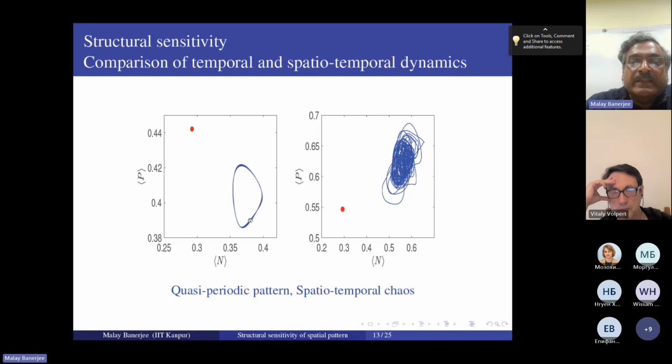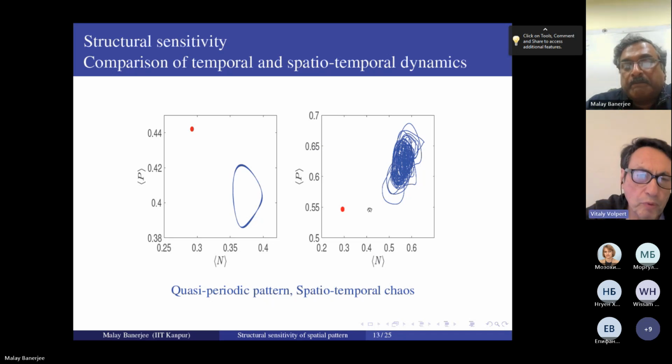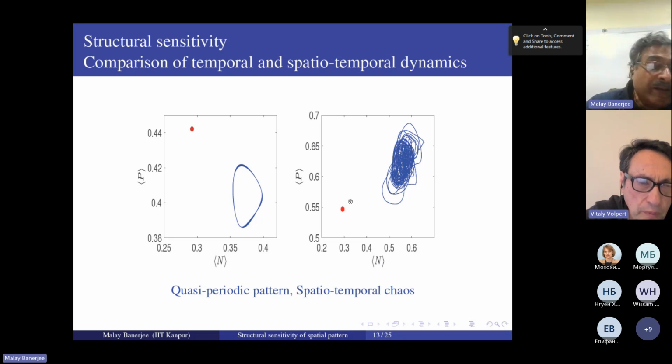As you can see in this case, the concentration of prey population increases compared to the temporal equilibrium state, but the predator component has decreased. But in this case, both prey and predator components are increased compared to the temporal part. All right. But I suppose that it also depends on parameters, right? If you change your parameters approaching the stability boundary, then probably this attractor will move to the homogeneous state.